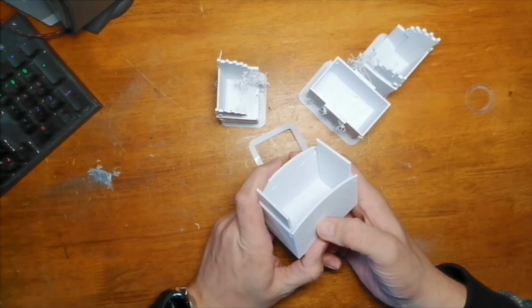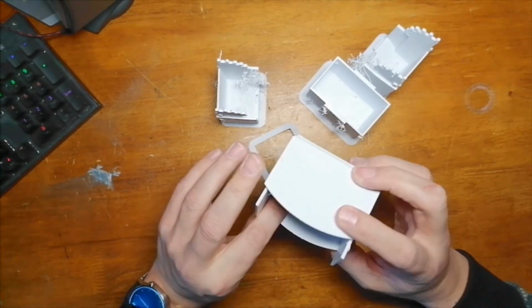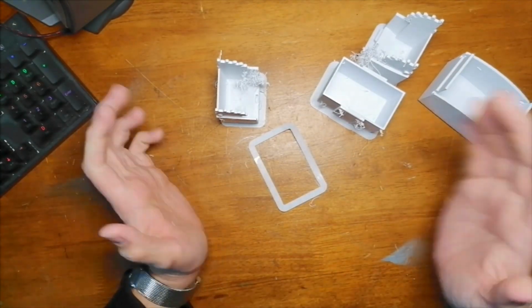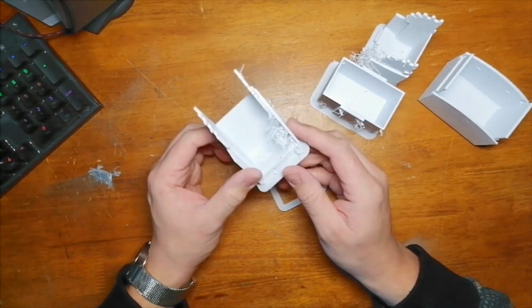Getting these weird bits of under extrusion. Just put a new nozzle and stuff on there, that's really weird. Oh well, anyway, I'll sort that out later. I'll crack on with getting these supports off now.